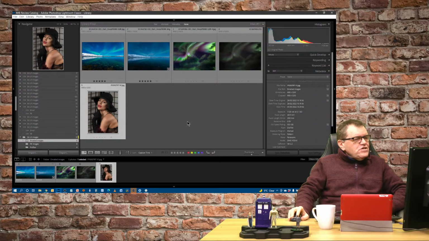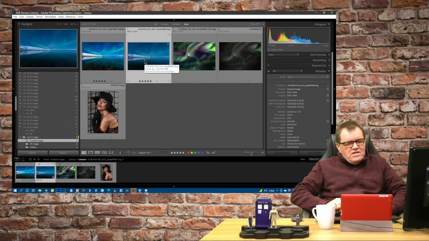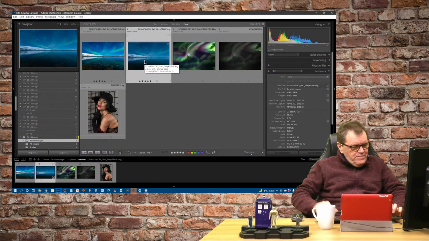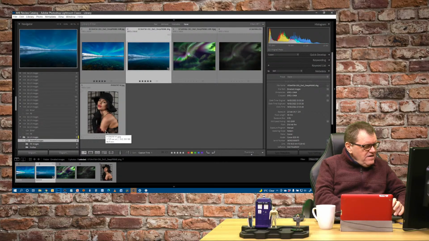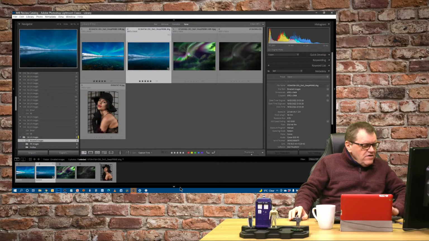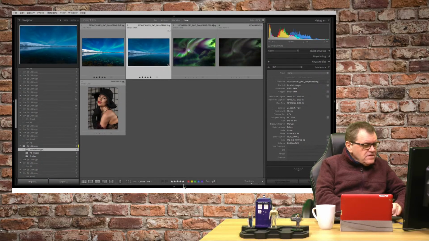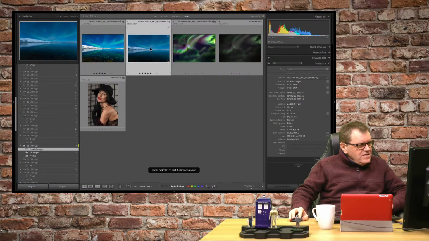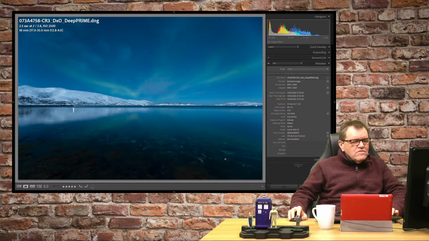And the 2 Northern Lights images are from Richard Lovelock. And let's start with the unprocessed image first of all. And let me see if I can get a better display on here.